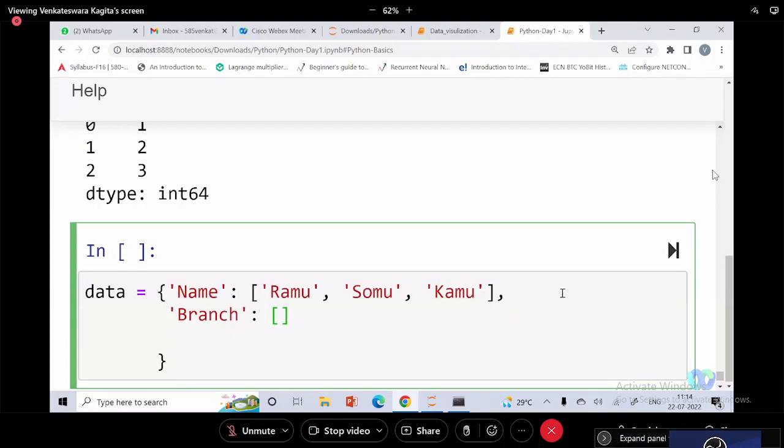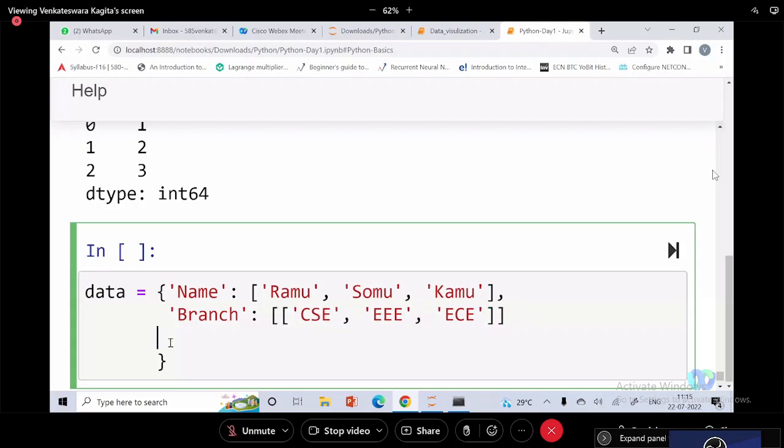So you can say some CSE, some EEE, ECE. So these are the branches.